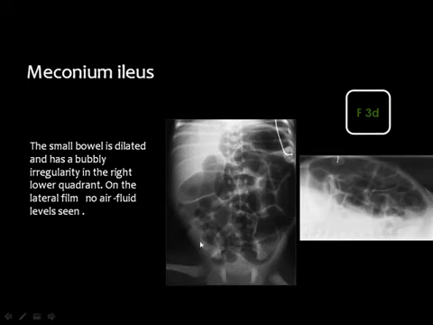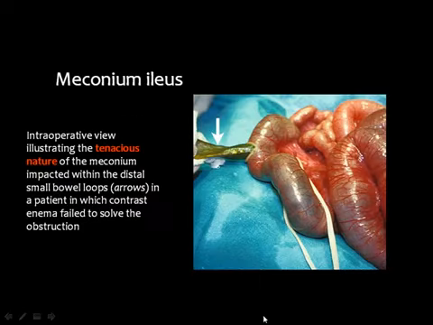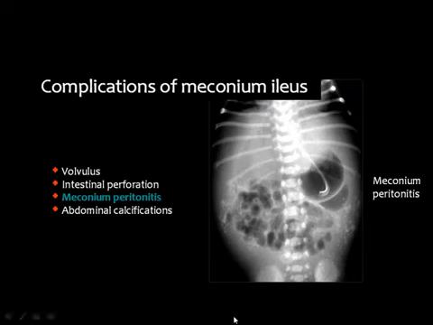And if you look at this plain abdomen, you can see distension of the small bowel loops with gas, and the supine decubitus film also shows distension of the bowel loops. But injecting barium, you can see the filling defects of meconium inside the terminal ileum and the collapsed unused colon distal to this site. Then this is a surgical specimen showing the tenacious appearance of the meconium itself, and this meconium may indicate surgical intervention to evacuate this particular material.